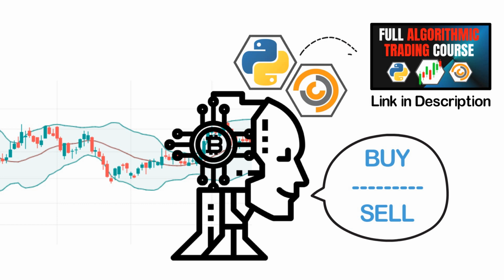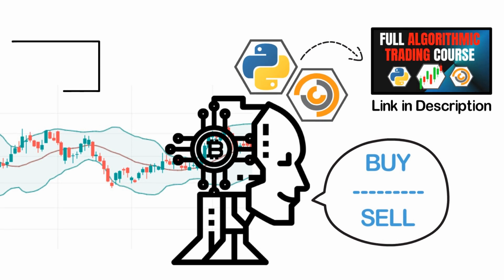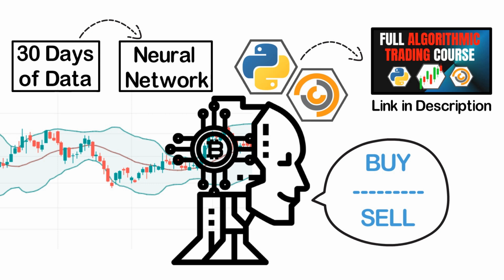Before we head over to QuantConnect and actually start coding, let me quickly outline what we will do in this video on a conceptual level. Like I already mentioned, the strategy that we will be implementing will make trading decisions based on artificial intelligence techniques. More specifically, we will create a neural network that takes the price and volume information of the last 30 days of Bitcoin as the input and then tries to predict whether the next closing price will be above or below the last closing price. Based on this prediction, our trading bot will then either buy or sell Bitcoin.